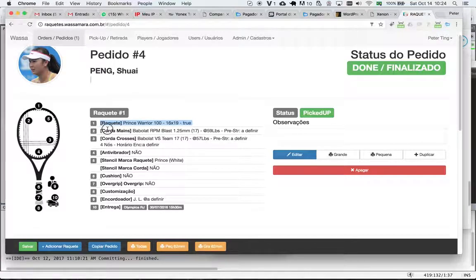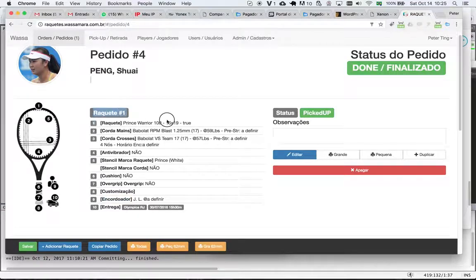So this is the racket, the strings main, the brand, the tension, and if there's any pre-stretch, the crosses, if there's any dampener in the racket, if there's to be any stencil of the brand of the racket, stencil of the string of the racket, if there was any cushion to be done, any overgrip to be done, any custom to be done, like place lead and so forth, who is going to be the stringer, and when is it due. And here the status of this racket.